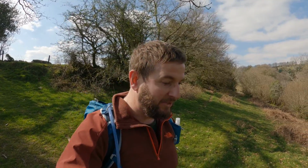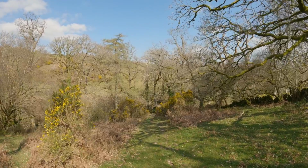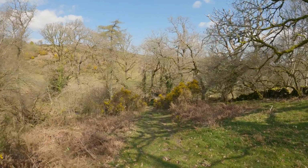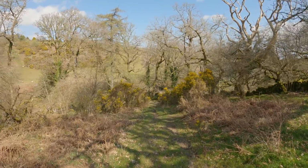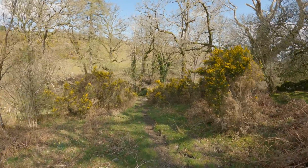So we've just come over the stile, heading down this little bit of valley here. Beautiful. Heading towards South Tyne River currently, dropping down, which always means there'll be a bit of an up at some point. But it's just gorgeous, isn't it? Oh, it's absolutely glorious. Yeah, it is really good to be out.